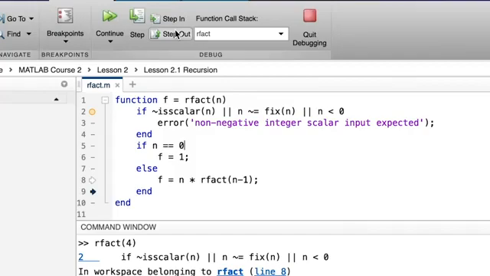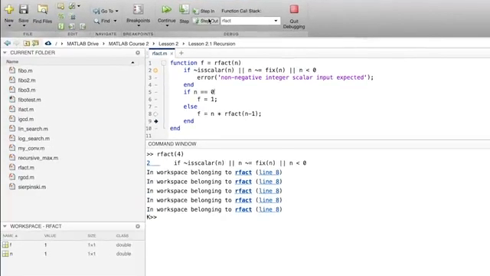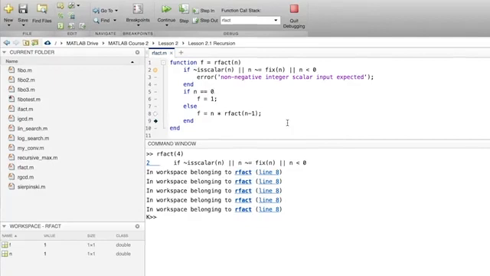If you continue stepping through until the first activation of rfact has returned, you'll have gotten an understanding of the break system, of the recursive factorial, and of the concept of recursion itself. We spent all this time with the recursive factorial here because it's simple and easy to understand. At the same time, though, it's not a very good function to show you why recursion is valuable. That's because the traditional non-recursive implementation of the factorial is even simpler. Let's take a look at the non-recursive version.